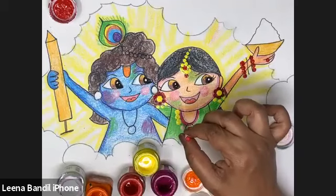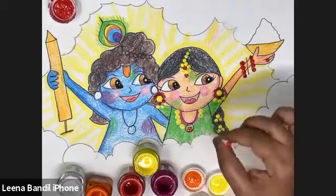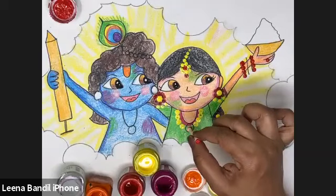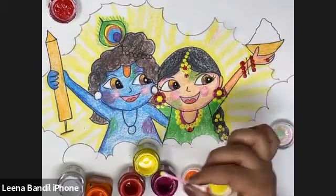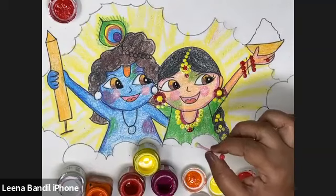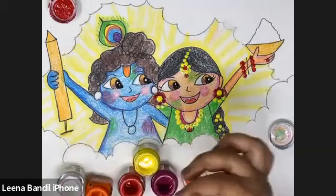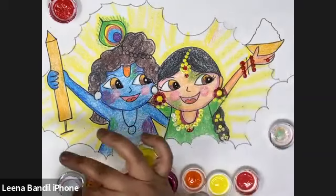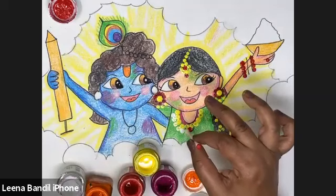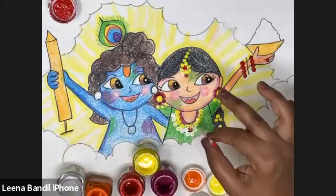Your earbud is going to help you out a lot. And see, students, you are free to make jewelry. Whatever style you feel like making now, you can make. Big jewelry. And I'm going to make. Yes. And I will be making white. Okay. Radha's necklace is very, very heavy with white pearls and white lockets, pendants. Okay.